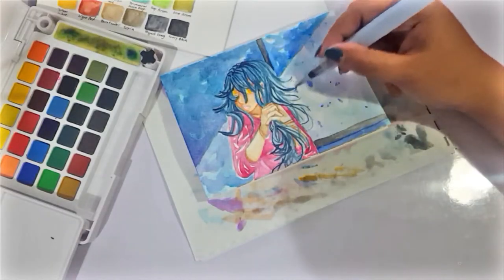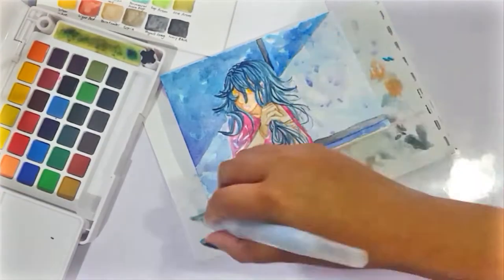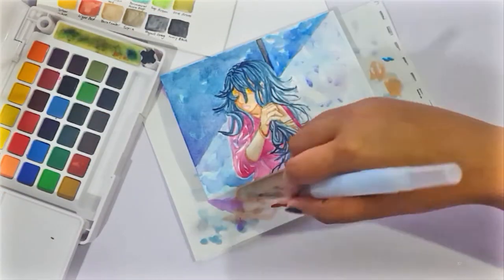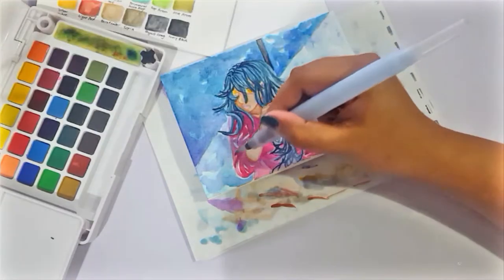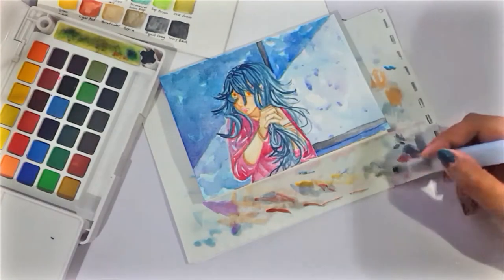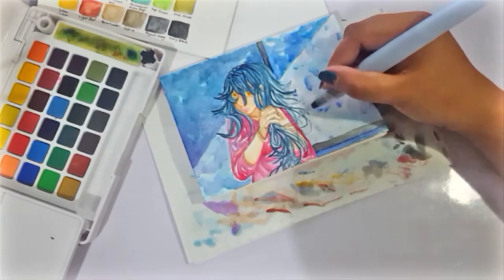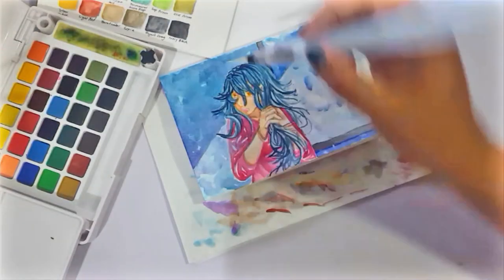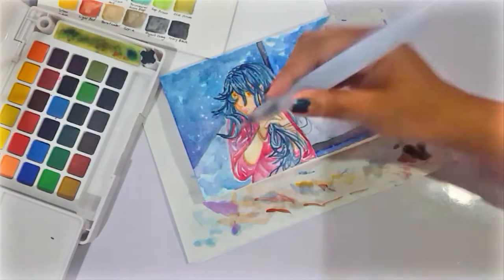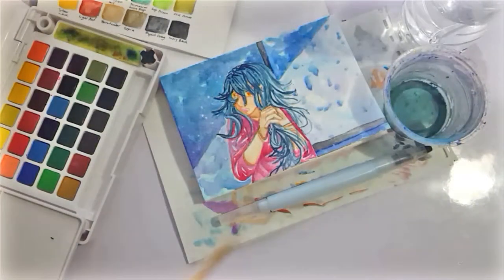That's what I'm just not sure about — that's the difference with tube paints. With tubes it's easy to replace the colors if they run out. But with these Kois, I'm not sure what happens if they run out. Do I buy a new set? Do I just use some other watercolors? Or do they have tube paints? I haven't seen anyone talk about their Kois running out, so I don't have any reference. But other than that, it's a great pan — even if you don't travel, even if you don't go anywhere, I love it. It's great just to have.